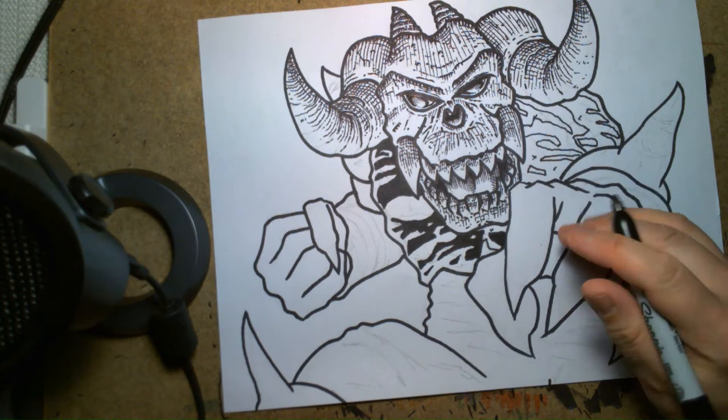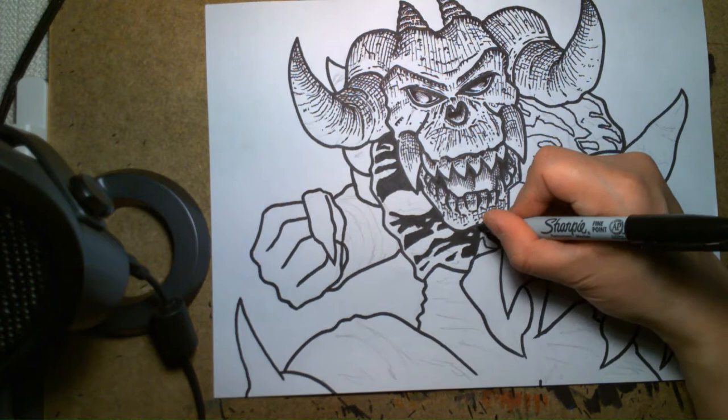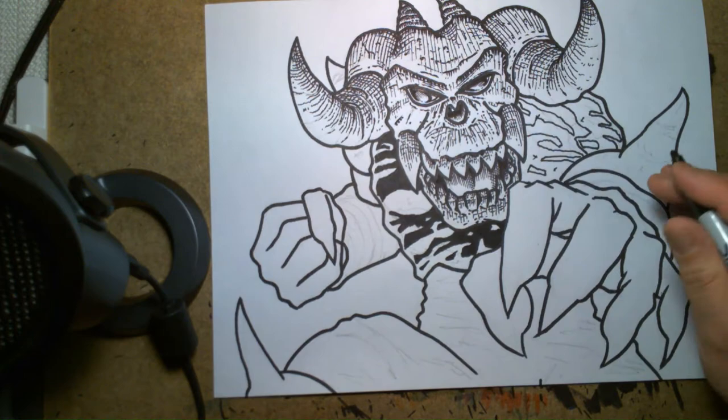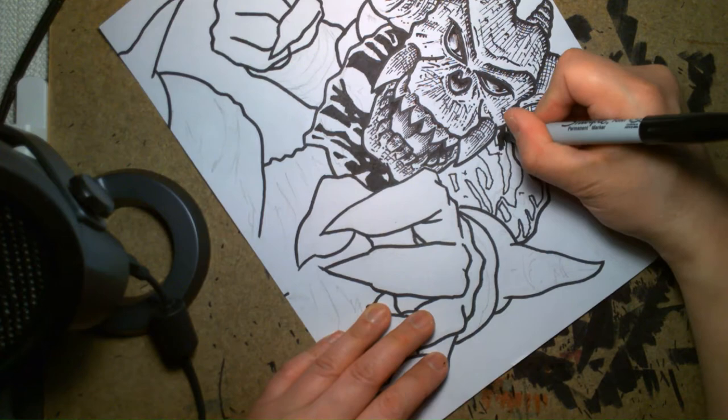Oh, I messed up. Wait, did I mess up? Yeah, shoot, I messed up. Let's try to salvage it. I colored in somewhere where I wasn't supposed to. But I think it's not going to be detrimental in the long run. There's enough going on here that it's going to distract from that. Did I mess up again? No, okay.